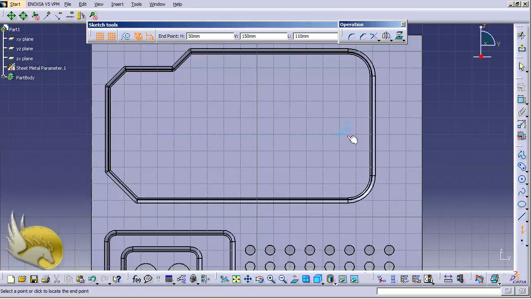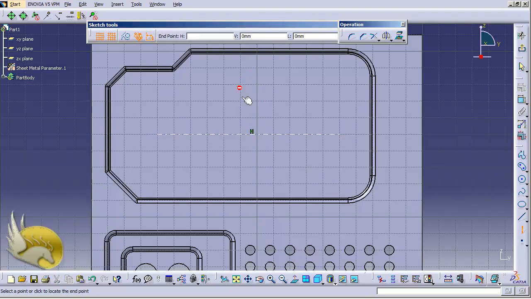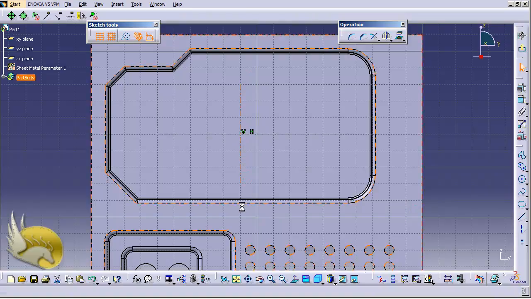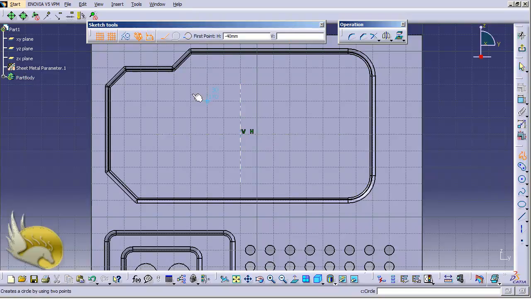So let's draw this axis, and another axis is going to be vertical like this.